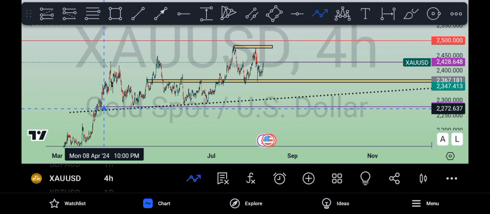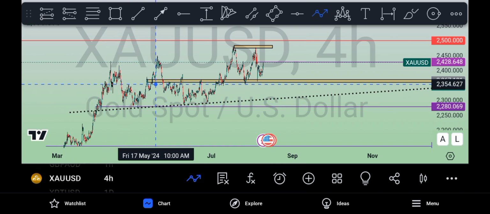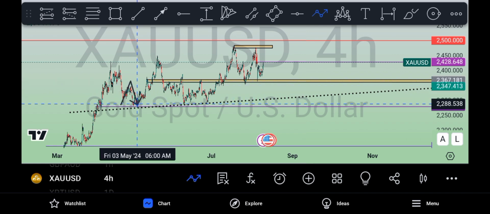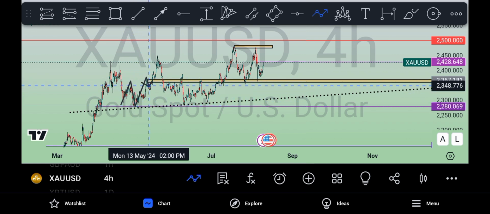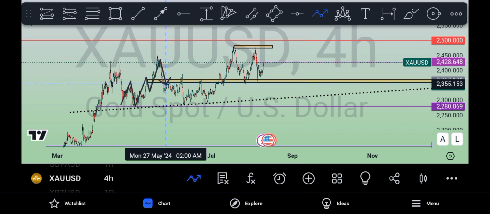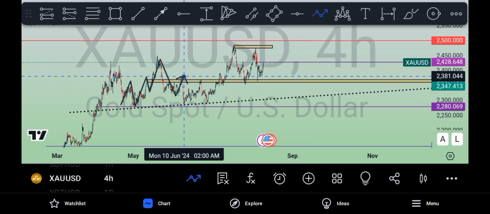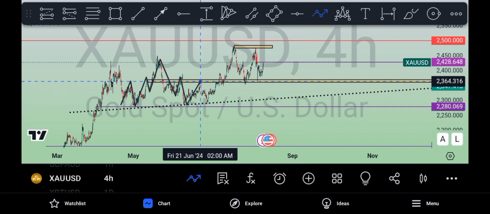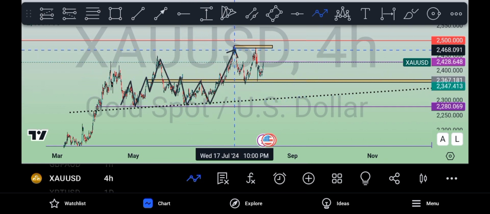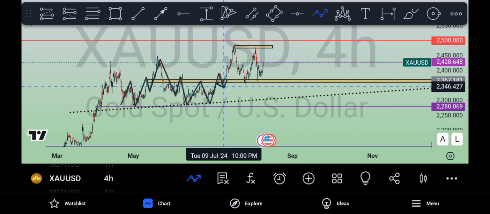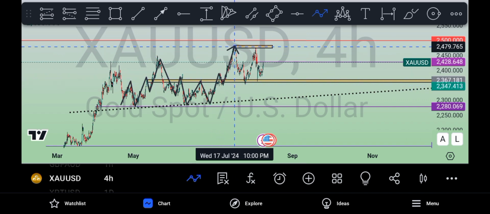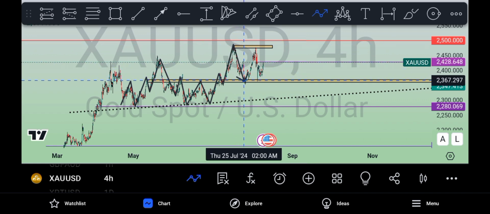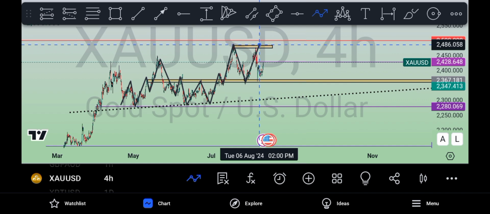Like, look at it. Normally, I'm even supposed to extend it all the way here, but just look at it. The market pulled here, tapped in, pulled back, tapped it, pulled back, went up, broke it, came back, tapped into it, sold off, came back, tapped into it, sold off, came back, broke it, tapped it, retested it, broke to the upside, still came back again to tap into it, and then pushed up and came back to tap it.